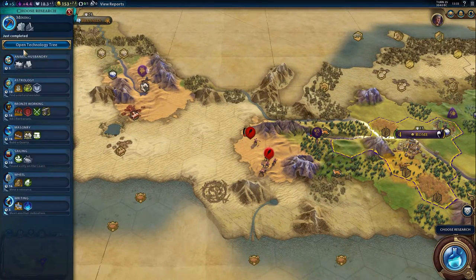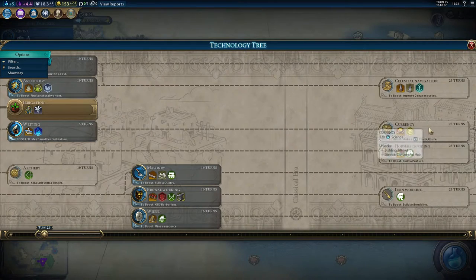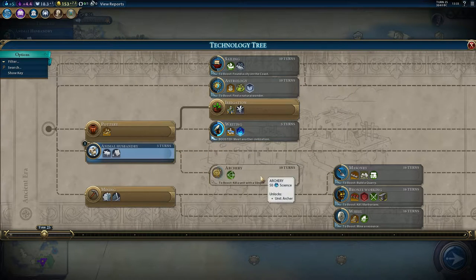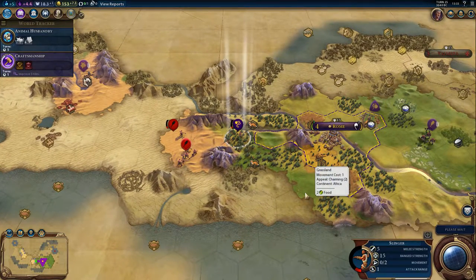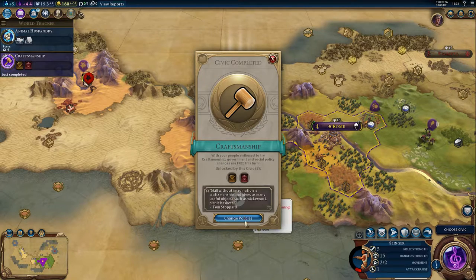Oh, research. Right. Okay. We're going to go ahead and get writing. Yeah. No, we're going to get animal husbandry because I want to get archery. Hopefully I'll be able to kill a unit with a slinger and then we'll be able to get archery quicker. So that's what we'll do. Animal husbandry, it is.